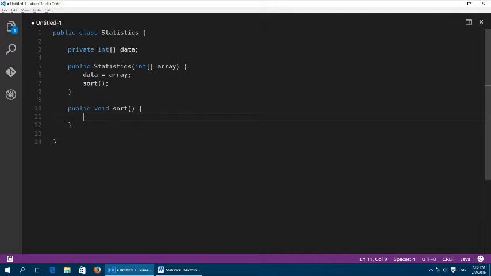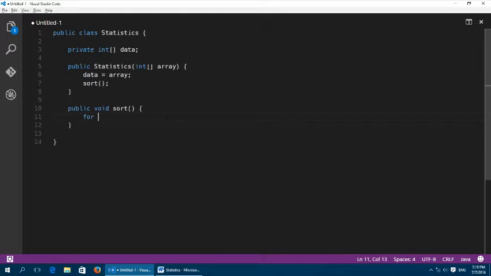So we are going to iterate over the data, and we are going to find the minimum value, and then we are going to put it in the first place. Now the rest of the data in the array except the minimum value, we are going to iterate over that and again find the minimum value and then place it at the beginning, and we will keep doing this until the last element, and by the time we finish, the array would be sorted in ascending order. This type of sort is also known as insertion sort. So let us now implement it.